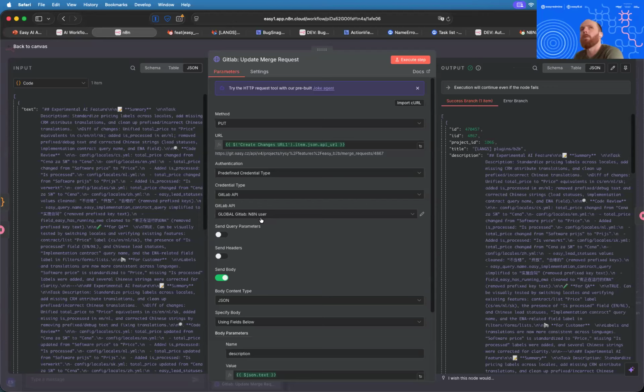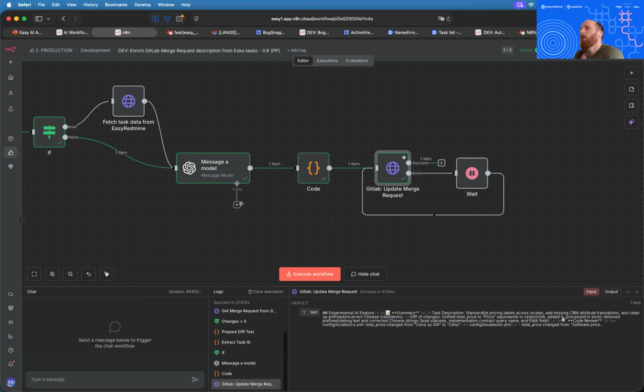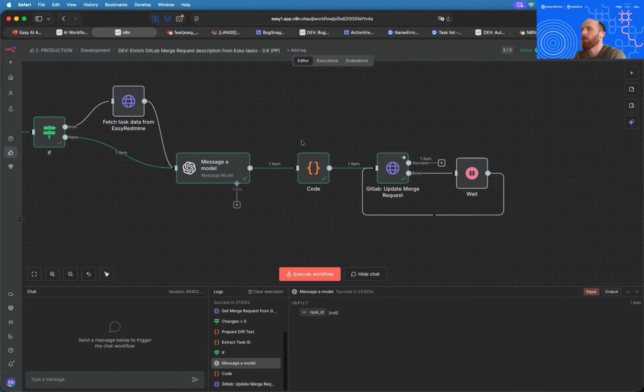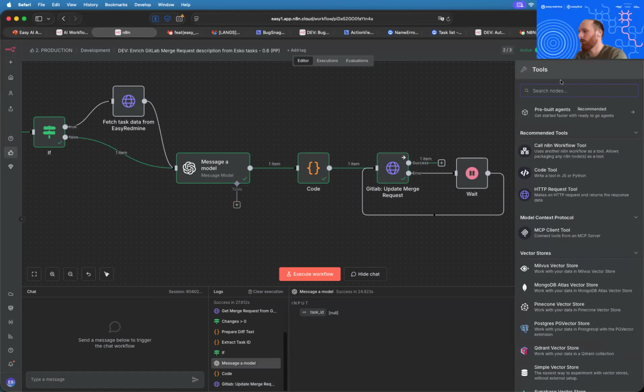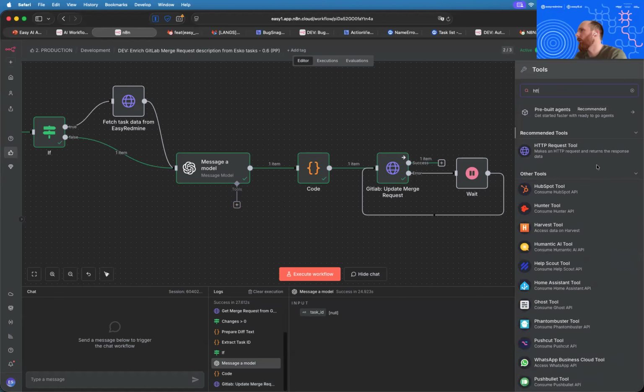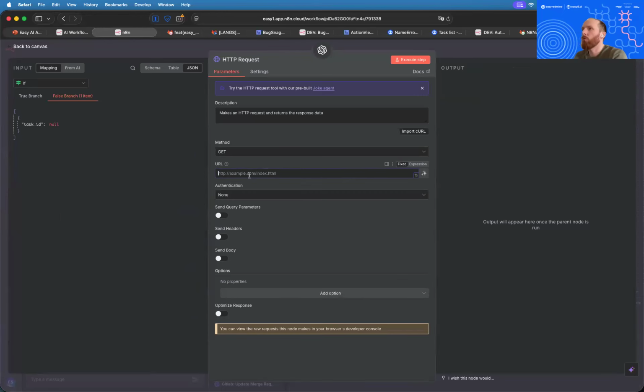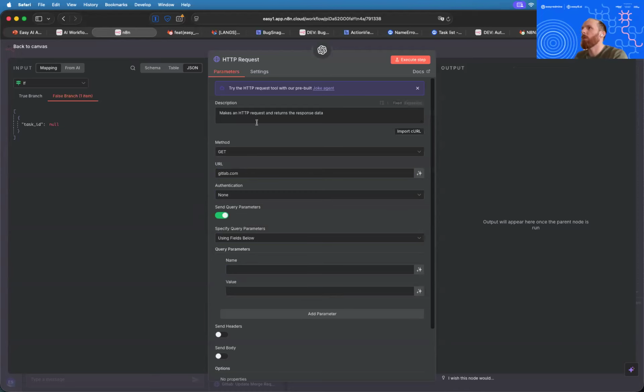It would basically be a user, and you would only give it access to projects you want it to access, or you could hard code the project. You can add a tool here, an HTTP request tool, and you could do GitLab.com, for example, with authentication. You would pick one of your users, and then you can send query parameters.